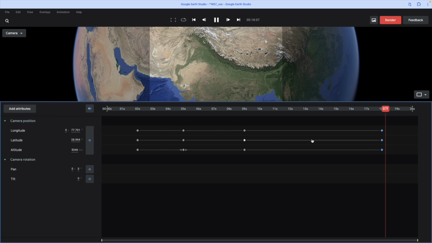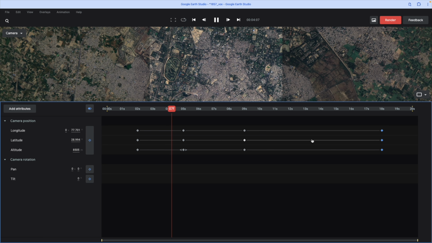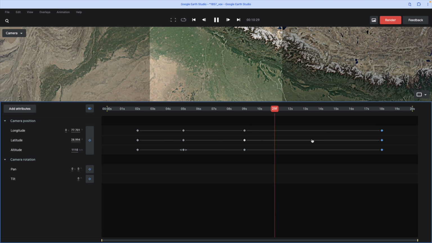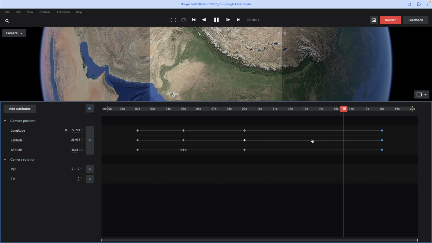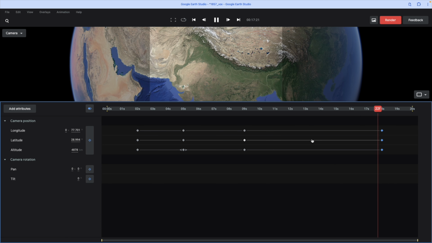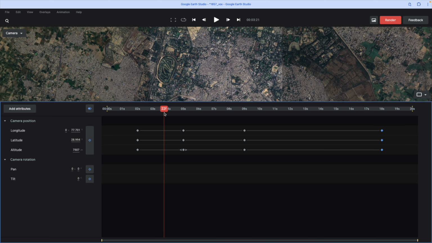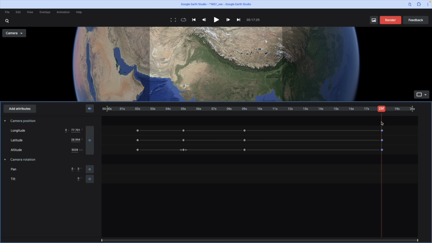So let's play. It starts from Meerut and slightly zooms, it stays for a while, then there is a wider zoom showing most of North India. Alright, then from here we can add the keyframe. Let me take it over here at 18 seconds.